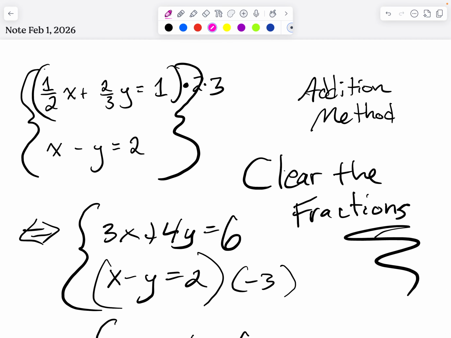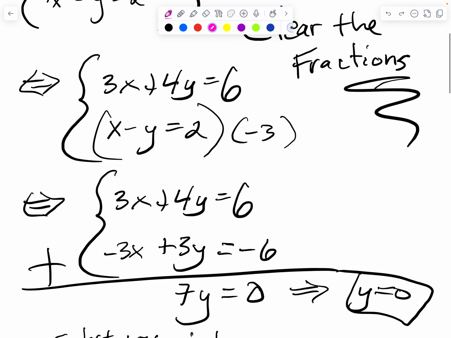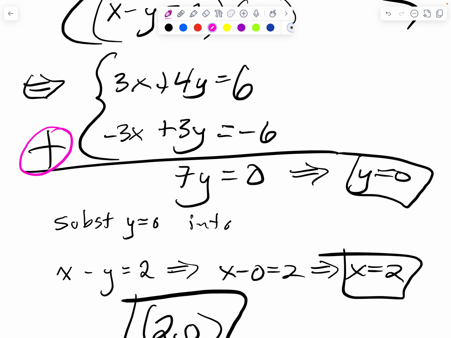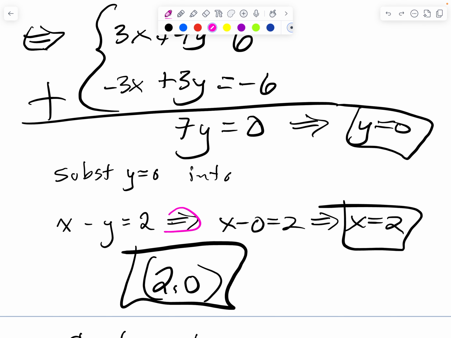Now, is this nice enough to turn in for a reader? They can't read your mind. They can't hear you. All they're looking at is your paper. So if this was the original question, I can see this is what they did to get this. And this symbol is connecting this to this. So I can follow the train of thought, the flow of logic. And now from here, I can see they kept this and they got this by doing that to this stuff. Okay. And addition method here, they got this equation by combining these, and that gave us that, and then substituting into the original equation, okay, that gives us this equation, which is just this, and putting them together.